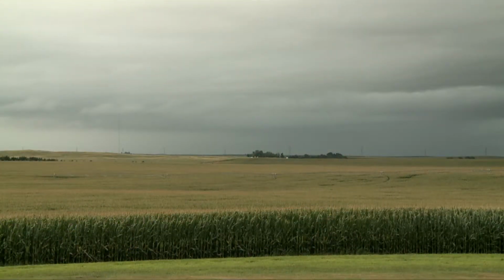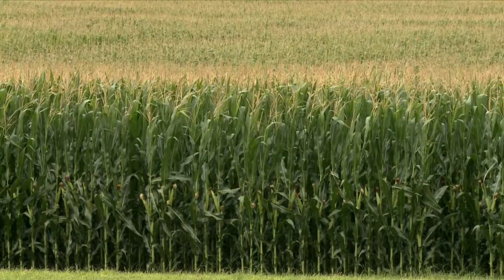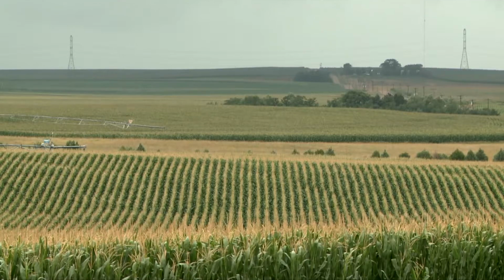Yeah, you mentioned weather. What role does weather play in helping or hurting these diseases? Well, we want to keep reminding people that most of these, especially the ones caused by fungi, like gray leaf spot and northern corn leaf blight, they like humid or wet conditions. And that goes for a lot of other diseases as well, and the stress that they cause the plants. And so whenever we have conditions like that, you can anticipate that some of those same diseases will reoccur on some of the susceptible hybrids in the same fields.